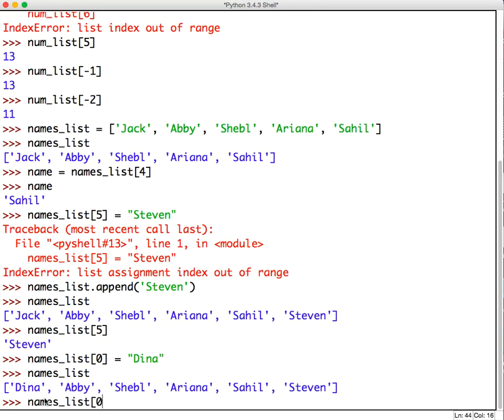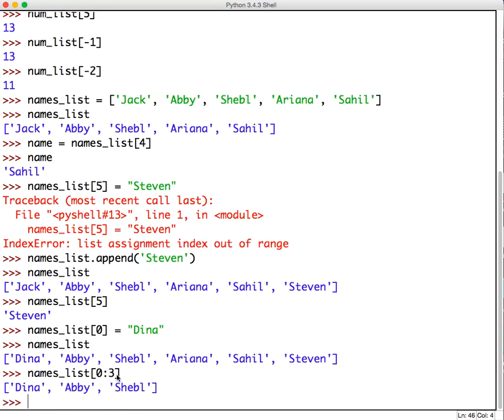The first index, and then up to but not including the second index. So what is this saying? It's saying give me the first 3 names in indices 0, 1, and 2, up to but not including the second index 3. So just be careful about that. So that's called a slice. It's a part of a list.